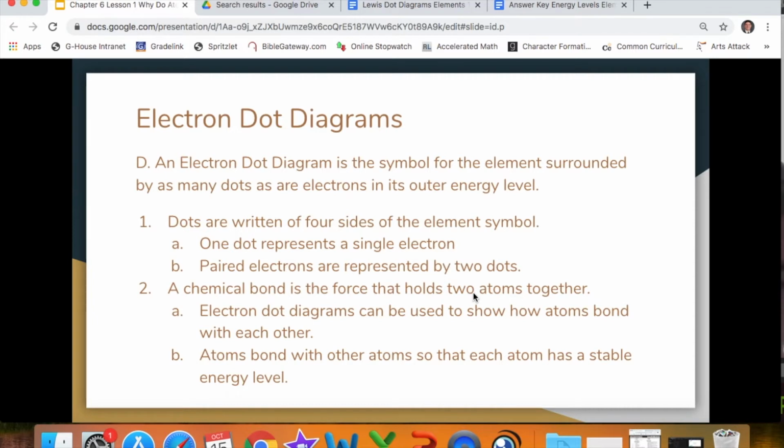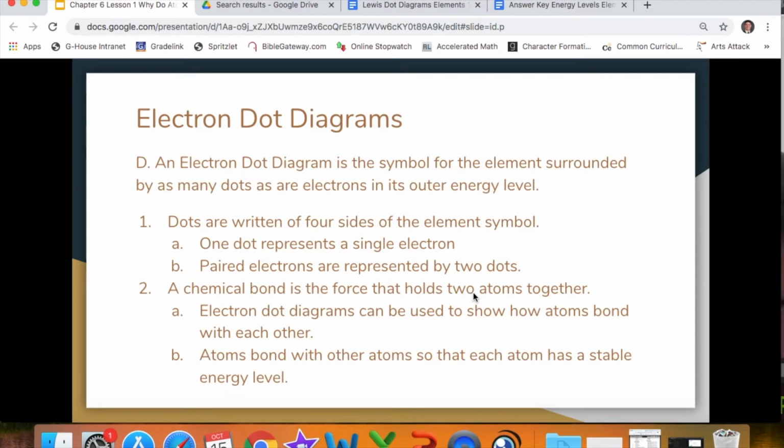Well, for groups 1 and 2 and 13 through 18, you can use the periodic table or the portion of it shown in figure 5. Group 1 has 1 outer electron, Group 2 has 2, Group 13 has 3, Group 14 has 4, Group 15 has 5, Group 16 has 6, Group 17 has 7, Group 18 has 8, and so on. All members of Group 18 have stable outer energy levels from neon down. They have 8 electrons. Helium has only 2 electrons because that is all that its single energy level can hold.